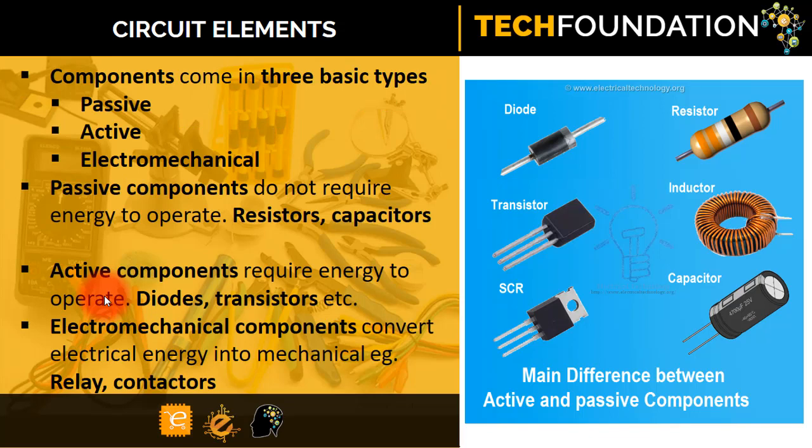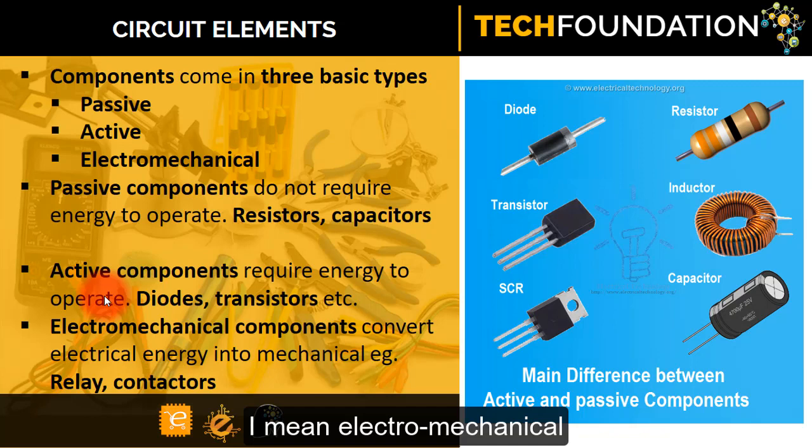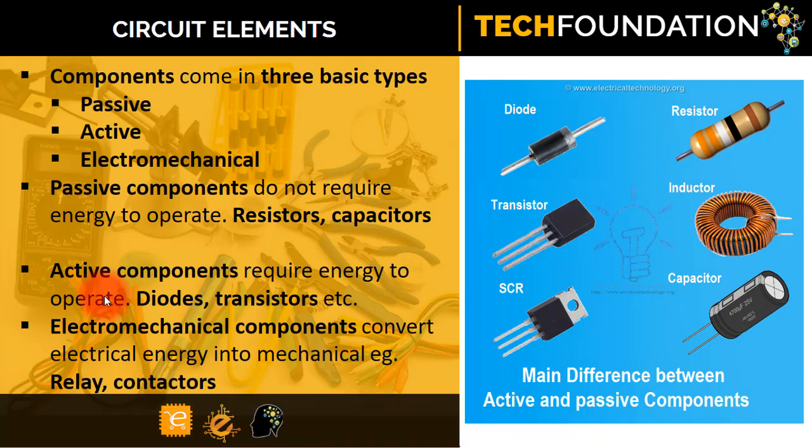Circuit components come in three basic types. We have passive components, active components, and electromagnetic components. The concept of passivity is slightly different depending on the field. However, in principle, passive components do not require energy to operate. They include resistors, capacitors, and inductors. Active components, on the other hand, require electric energy before they can operate. Take a diode, for instance. It is a circuit component that allows current to flow in only one direction. We shall talk about diodes and PN junctions in later episodes.